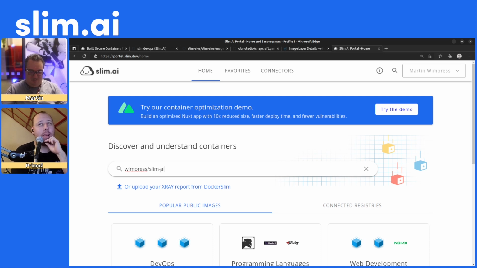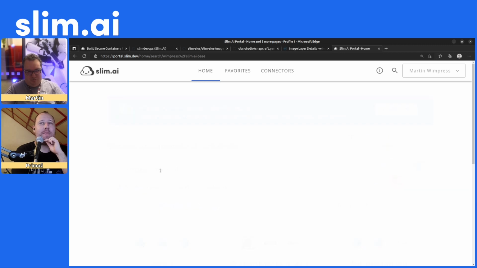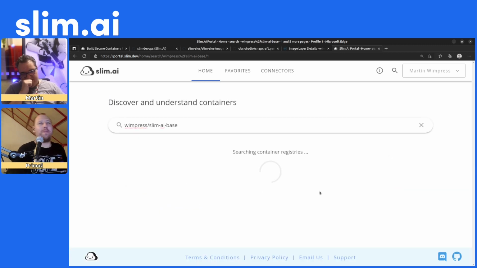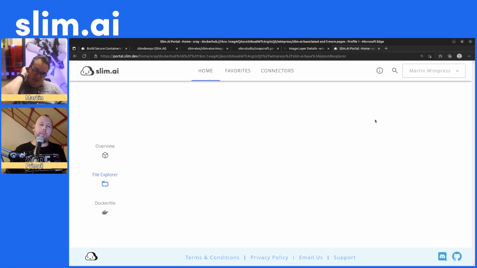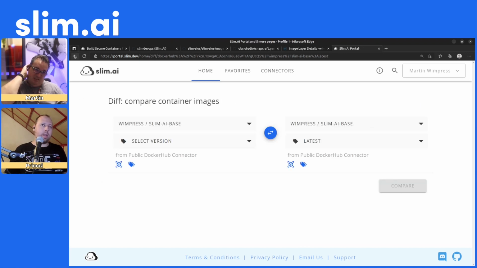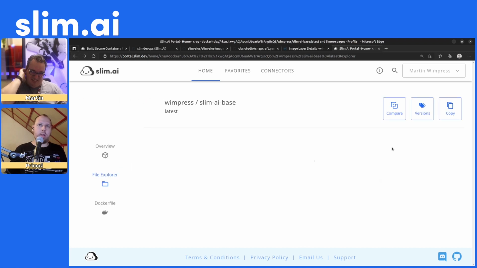That's what I was going to do, to make sure by rescanning it again, because I'm not a fan of caches. 45 seconds ago, there it is. It should work. Analyze and view this, and then compare it. Oh, I haven't done the analyze stage. Whoopsie. Let's actually let that complete.